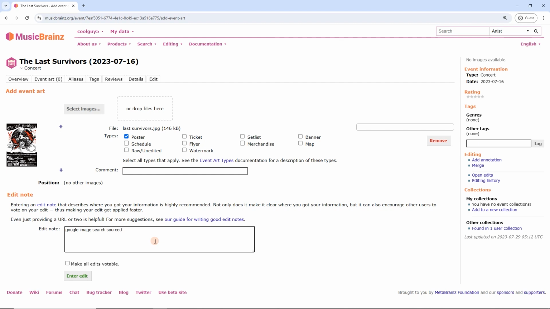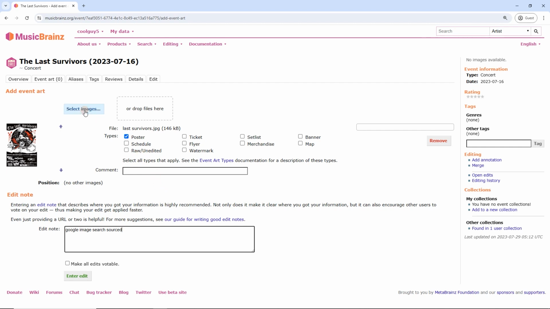I'm actually going to be a bit more specific and just put in Google image search, which is a bit better. Now, comment is something that will always be displayed next to this picture. So we don't want to put things here that are redundant, like the image dimensions, or that it's a poster, or what the event's for. That's already going to be displayed.